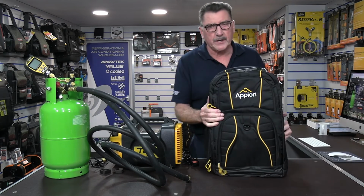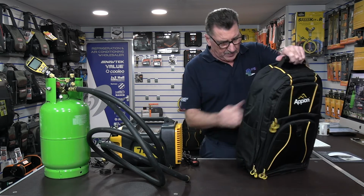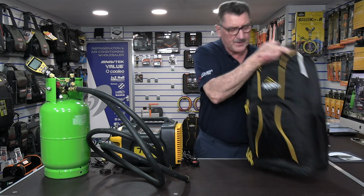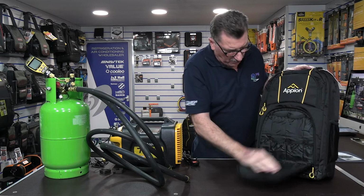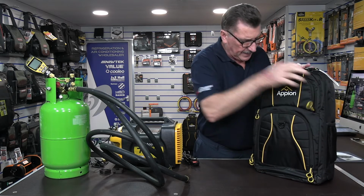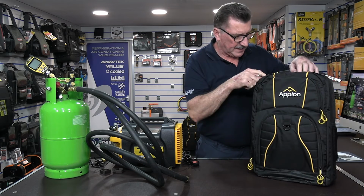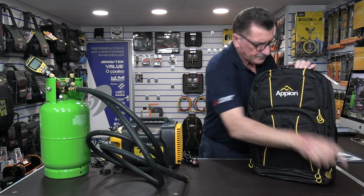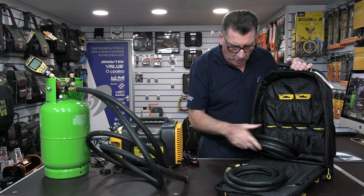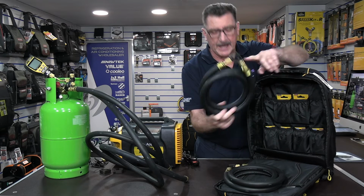Now this is called the Speed Kit V, or Speed Kit vacuum. Okay, got a nice rucksack to carry the bag around with you. You've got a handle on the top as well. You've got some spare storage pockets in here on the front for other tools and other components, and you've got another little pocket on the top for a little carabiner hook there for keeping other bits and pieces in, other tools. Now, if you open up the middle compartment with the Speed Kit V, you get 2 1/2-inch diameter Megaflow hoses. Again, always quarter and 3/8 on the ends.